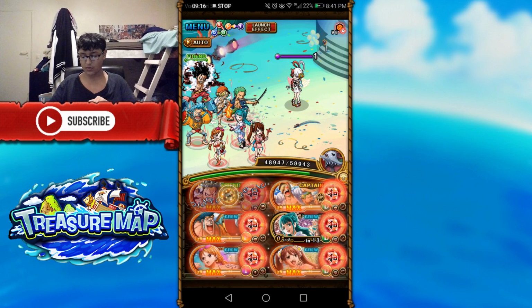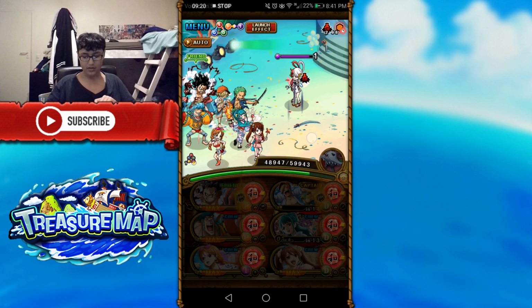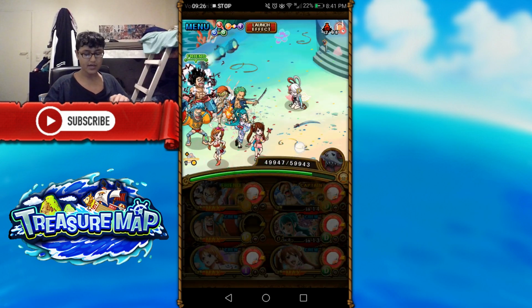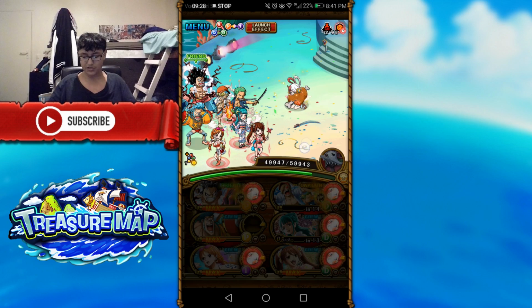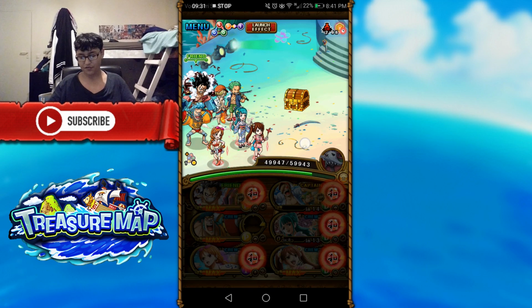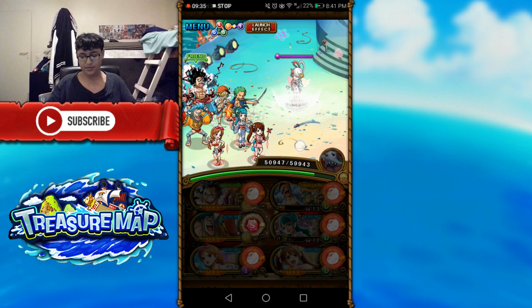Then activate your, what's his name? Zora and Sanji. And then just tap a perfect on your Frankie and that will kill very easily. And then on the final stage, you can use your Luffy's Wano Orb. So unfortunately, we are going to lose our Wano Orb on our Frankie.